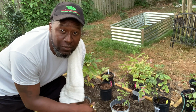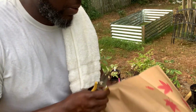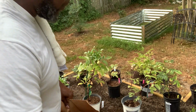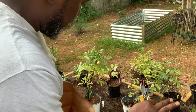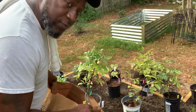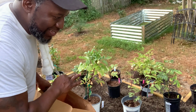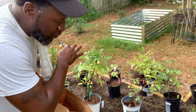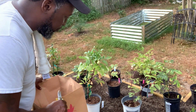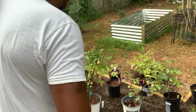So here goes. I guess I can give you guys a rundown as I do my work. I was gonna wait till I had everything planted, but the way I've laid out these dahlias is by height. So not so much color scheme, because with dahlias, you got color schemes all across the board. So it'll take me forever to organize or categorize them that way. So I got them by height.